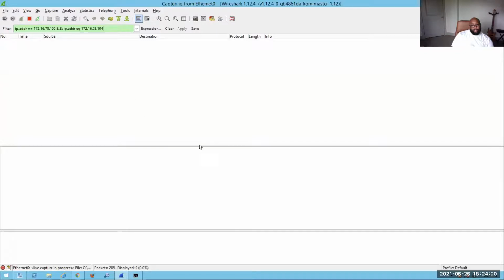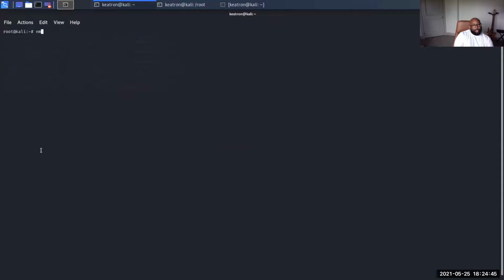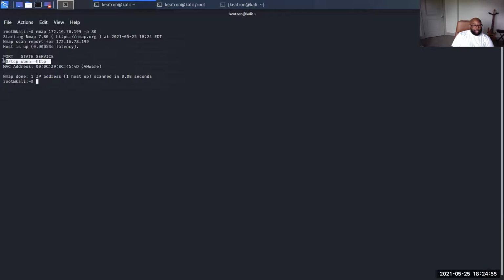So what I'm going to do is, why is it not letting me share my entire screen here? All right, so from the Linux side, I'll go back and just do it that way. I'm going to run this nmap command, and we're going to say port 80 to check and see if it's open. And it comes back and tells us that it's open.